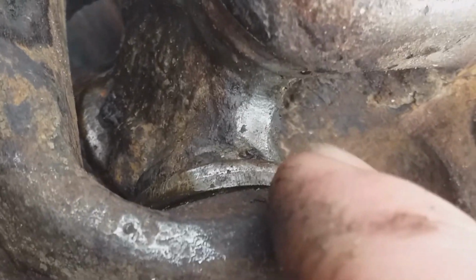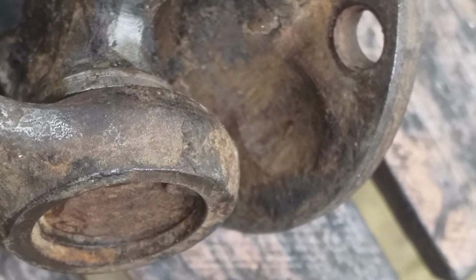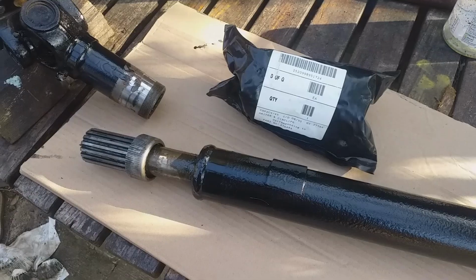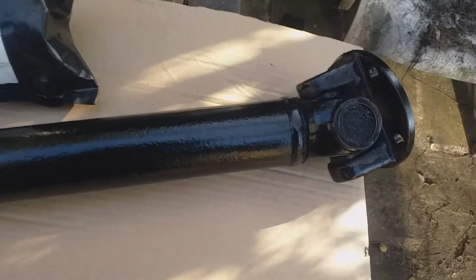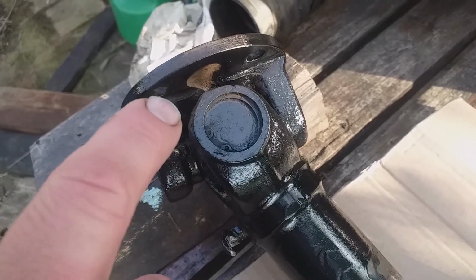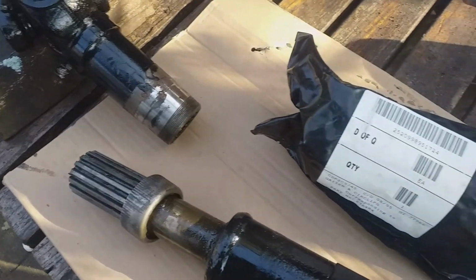These UJs were made by Hardy Spicer. It's embossed in the casing. Okay, so the prop shaft is back from spraying, and the sprayer kind of missed a bit there. If you look, I'll take you over to the other one that's got a missed bit, so I'll address that before it goes on. Shouldn't be that hard.